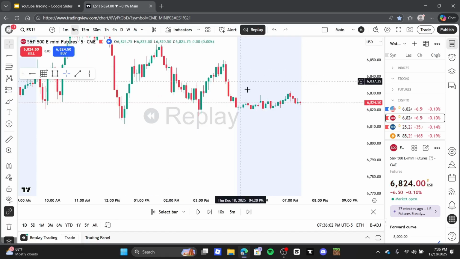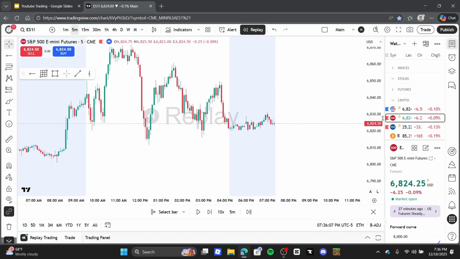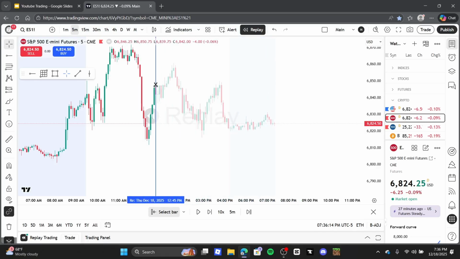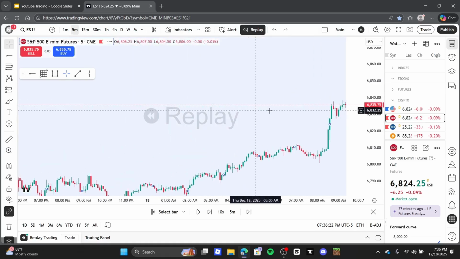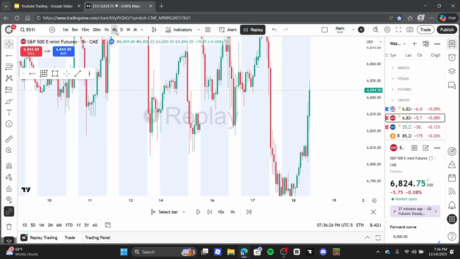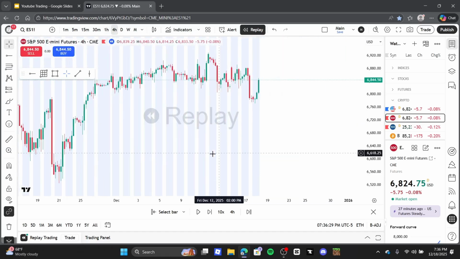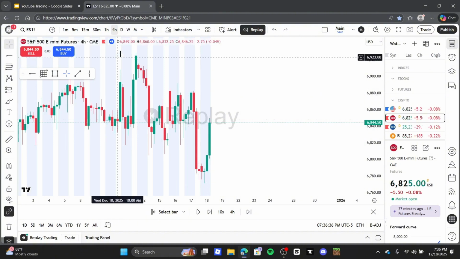Showing this on the actual paper trading charts, the live market, let's go back to 9:30. 9:30 is around here. The markets were actually really bad today. It's terrible. But if we go to the 4-hour time frame, we can see that it is in a downtrend right now. It broke structure to the downside. It does look like it's going up, but it hasn't broken structure to the upside yet.